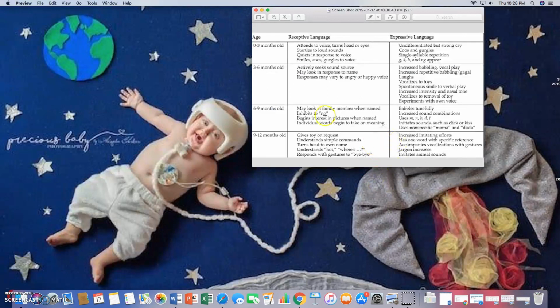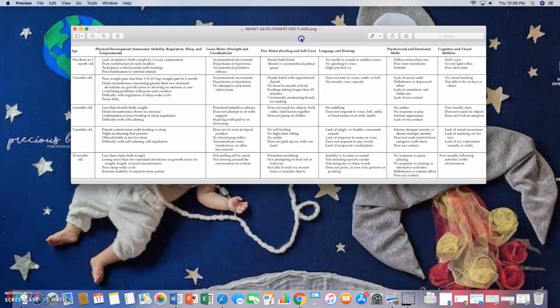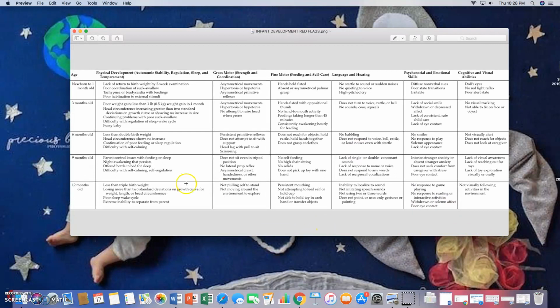All right, so one of the other things I wanted to talk to you very quickly about, this is kind of a larger table, but I do want to just go over some of the things quickly. I want you to have a good understanding of what some of the red flags in infancy are. Okay, I'm not going to go over every one of these. These tables are found in your Burns books, so I find that it's real easy to learn by tables if you're a visual learner, but it's important for infants to be assessed for development because those red flags in development can be found. If you know what normal is, then it will be easy for you to assess what abnormal is, okay? And so the red flags are simply the opposite of what I've just been discussing with you that is normal, okay?